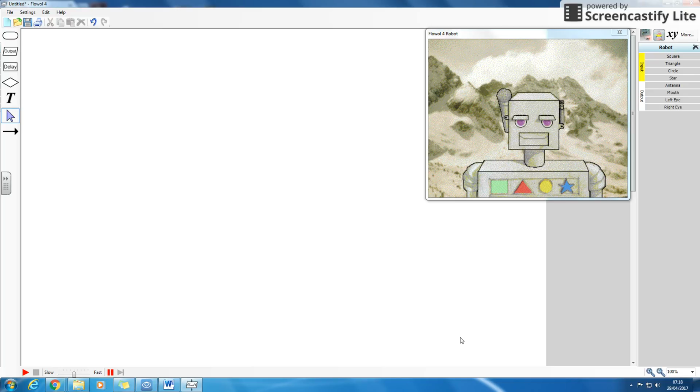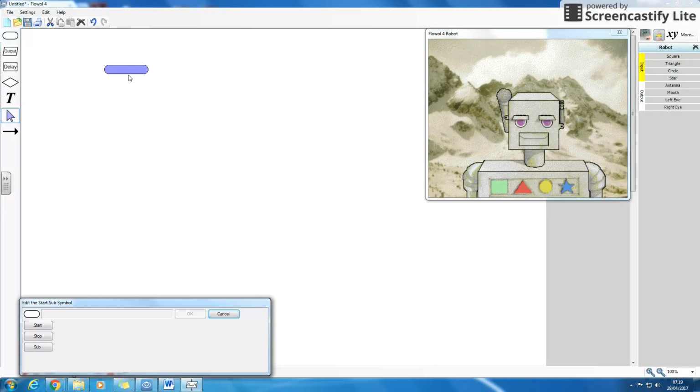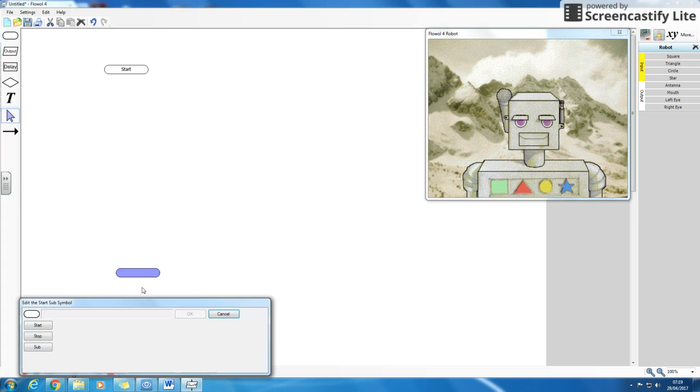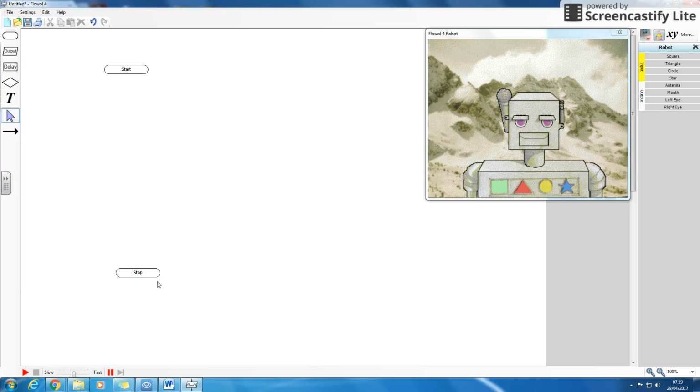Okay, so the first thing that we need to do is create a flowchart that's going to run from the start to the end and do something. So I've got this set of icons on this side. Now we always start a flowchart with the first one. So I'll click on it once, I don't need to be dragging. Click again, and I get my options to start, stop, or sub. So we're going to start. So I've started my flowchart. I'm going to get another one, put it at the end, and stop my flowchart. So start and stop. Now you probably wouldn't get the stop up straight away. I'm just showing you how this works.